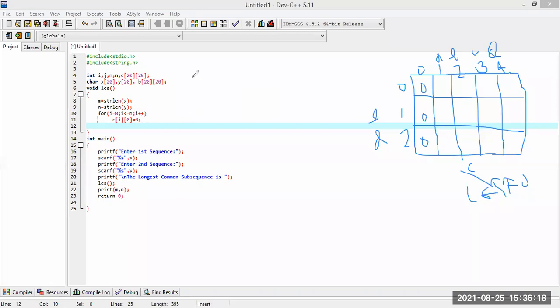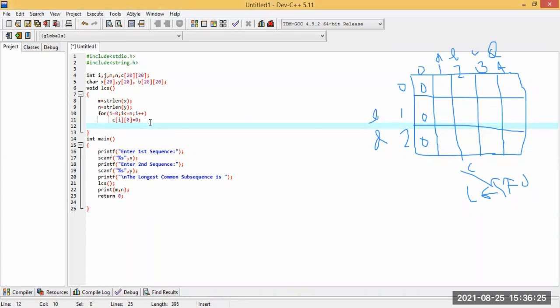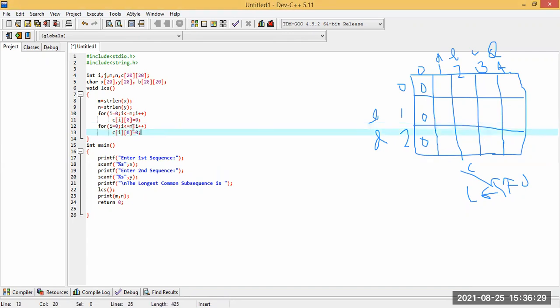Same as that, in the second case, what do we have to do? Can anyone tell? What will we do in the next case? Now, this way we have to put the zeros. In this way, you have to put the zeros.